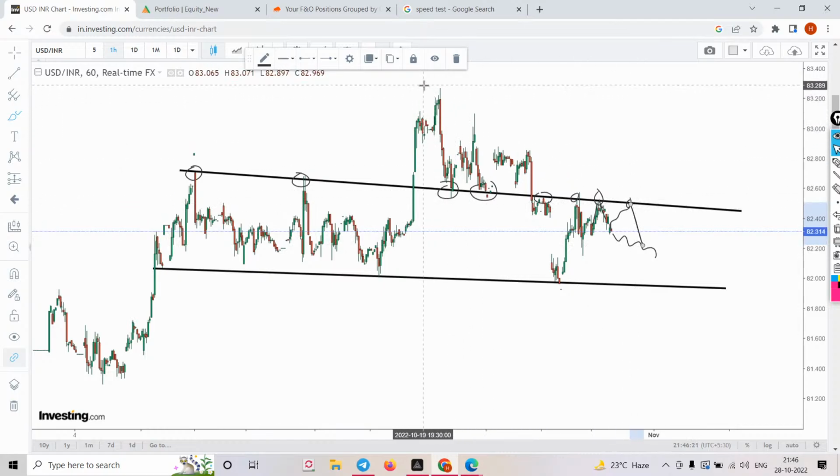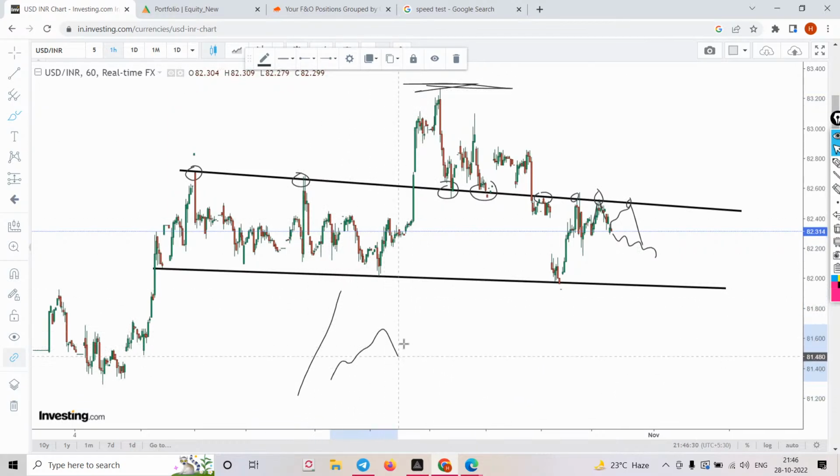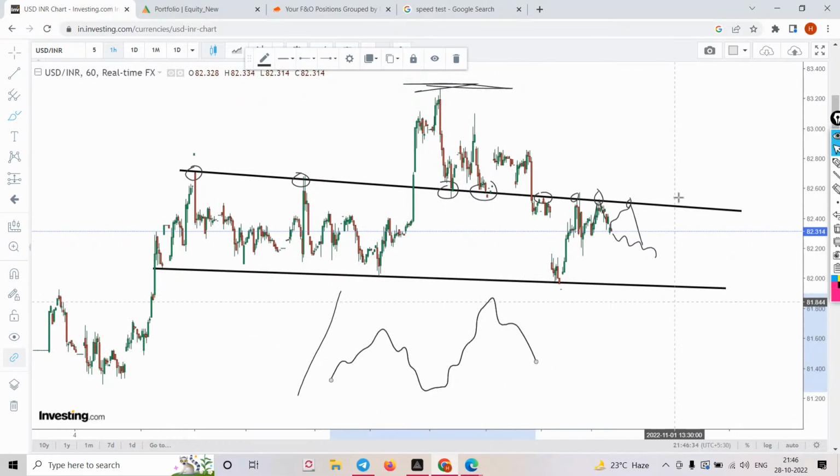See, already this has given a high of 82 rupees. This is the high, right? Do you think a stock will go straight in one line? It will go zigzag, and then it will retrace. Again it will go up, again it will retrace. So don't you think this is a retracement? Don't you guys think this is a retracement? All right, this is a sort of retracement.